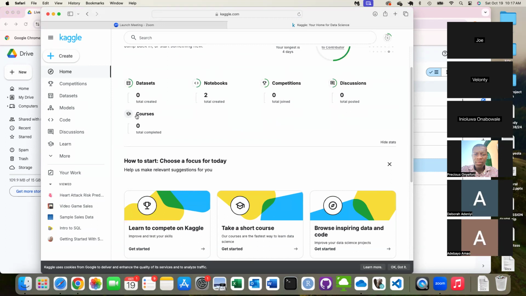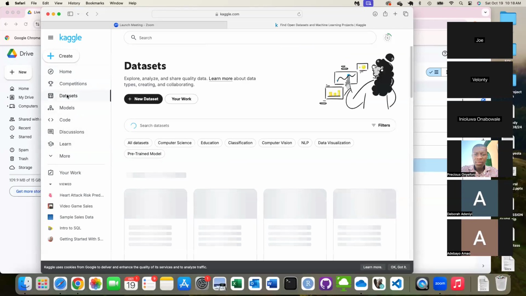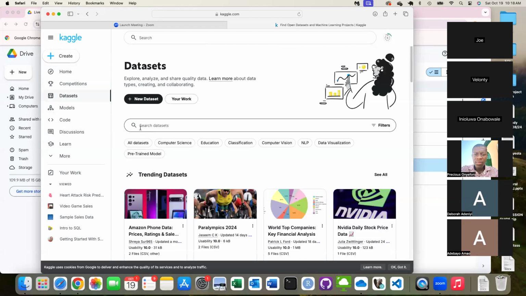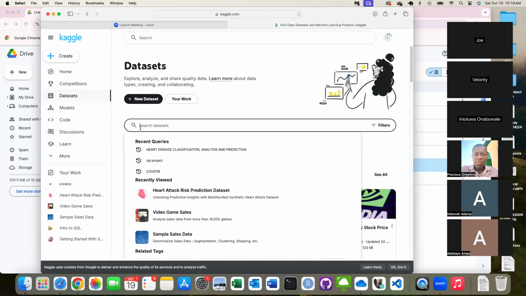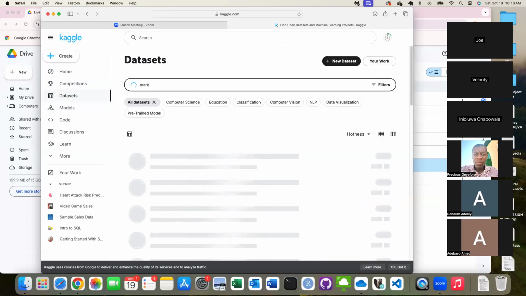Your interface might not look like this, but if you want to download the data, you will first need to have an account created. It's simple, same as Google, create an account and you'll be fine, because you can't download datasets without having an account with Kaggle, and having an account is free. If you have an account, you probably have something like this on your device. You click on datasets, then you can search for literally anything. Let's say marketing, or maybe sales data, right?